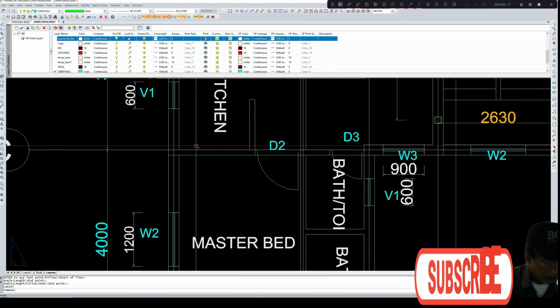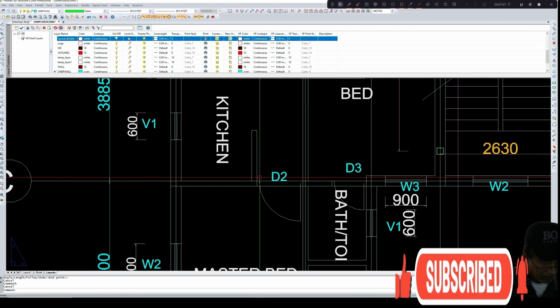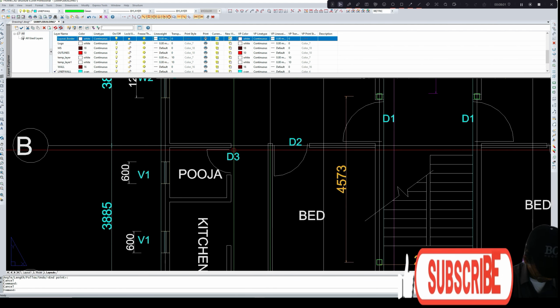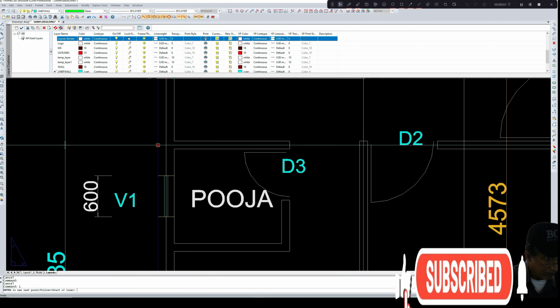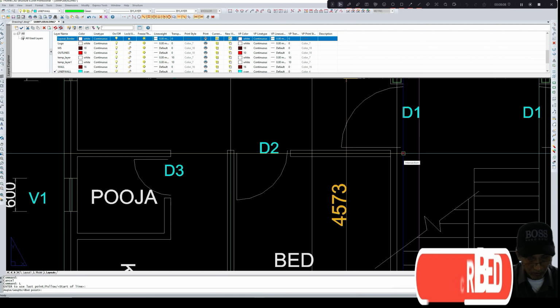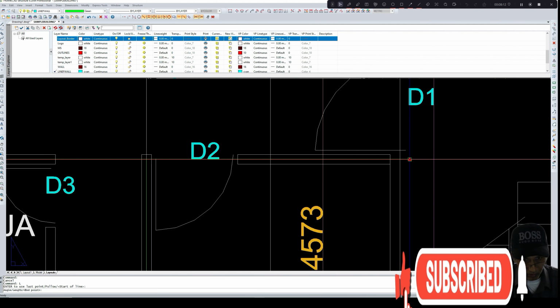Then for this wall we can take it from here and drop it here.